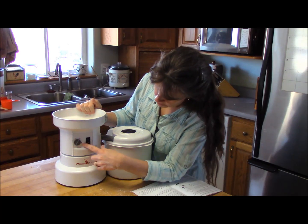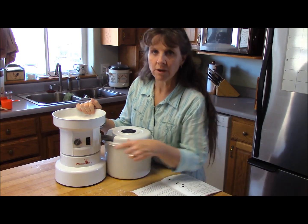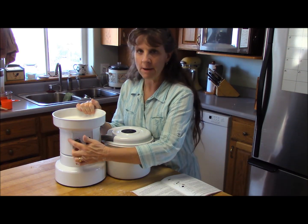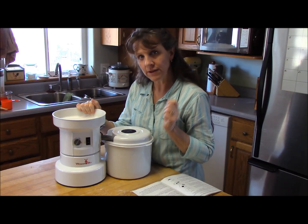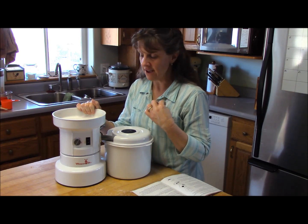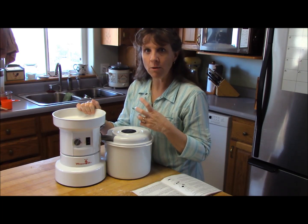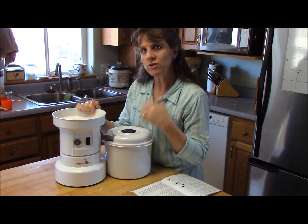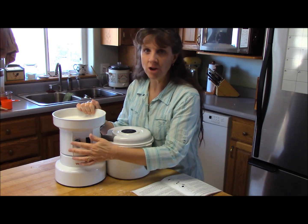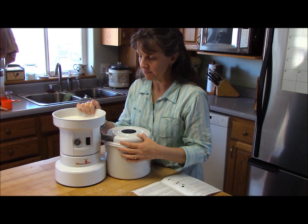They have three flour settings: pastry, bread, and coarse. I'm interested to see how that pastry setting does, if it gets my flour any finer than what my old mill does. I haven't really compared it yet. But I have some dinner roll recipes that are always a little bit heavy, and I'm wondering if I use a pastry grind on it, if that'll make my rolls a little bit lighter. It'll be interesting to see.